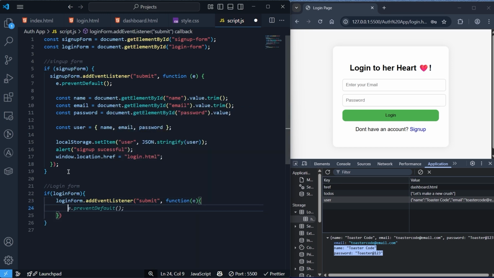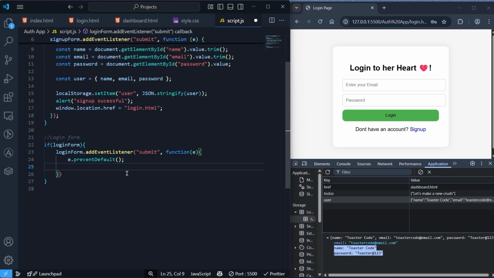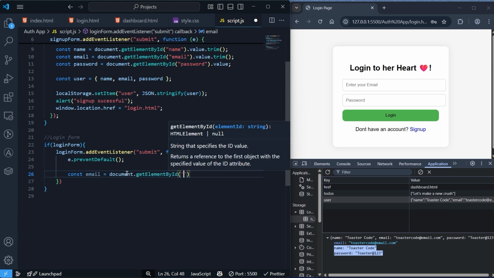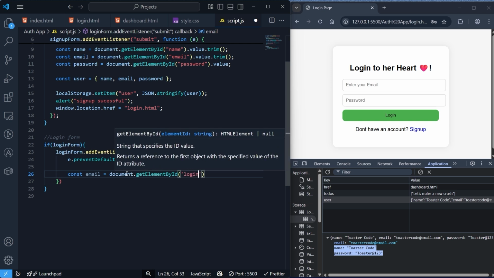We will do the same thing, but here we will check whatever email and password we provide, whether that is present here or not. So let's first get the email id and password. Const email equals document dot get element by id, login email.